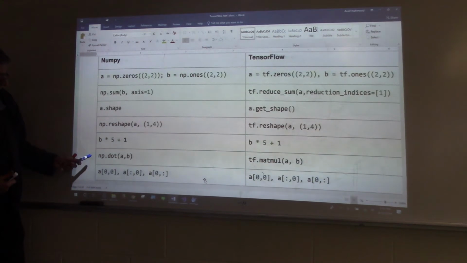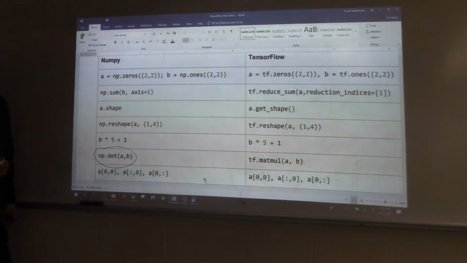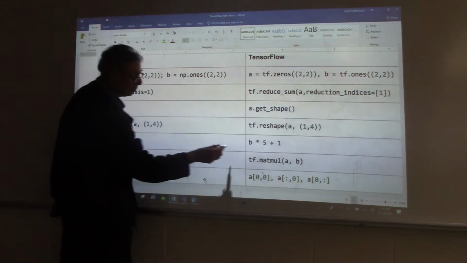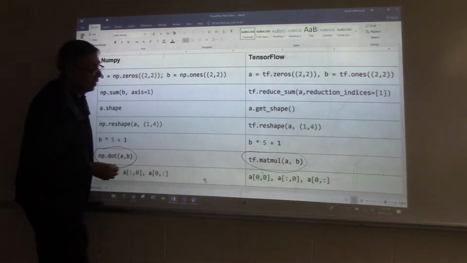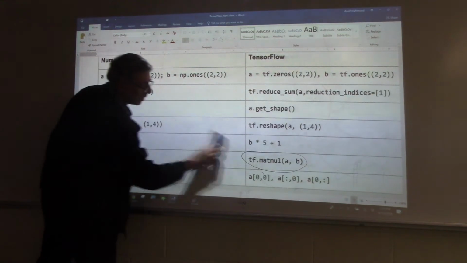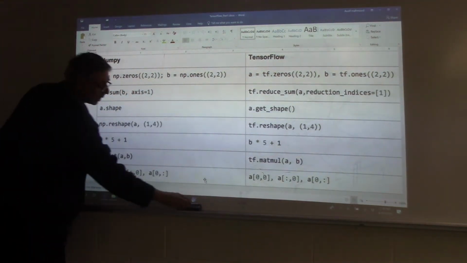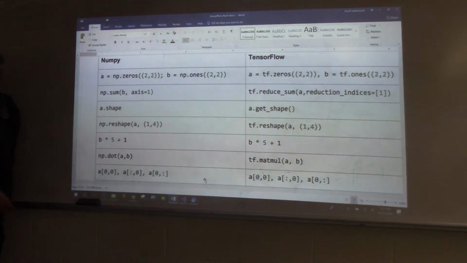But anyway, take a look at np.dot, for example. If you wanted to multiply two matrices, what does it become now? matmul. And similarly, there's tf.add. Actually, I'll double check. I think tf.multiply also works. But anyway, so range operations are same as regular NumPy, so that's good.